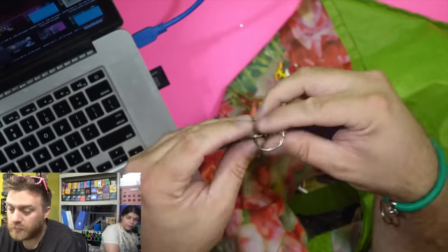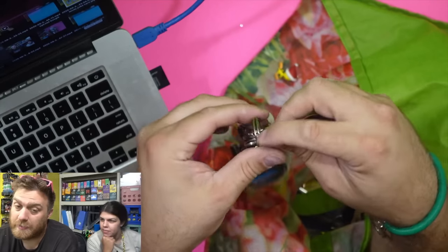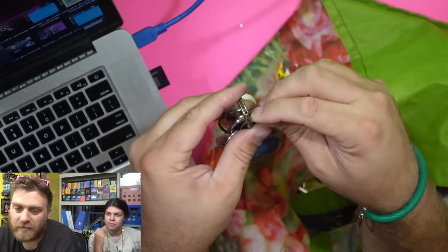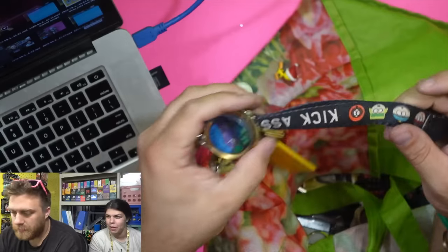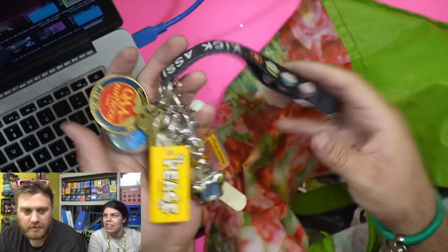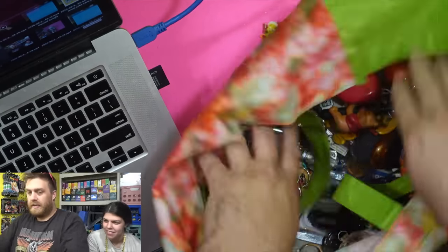Okay, the next one, because we have another one in the bag. We scoured the bins endlessly, making sure there weren't more, because this is 1,000% something we would love to collect more of. So, make a whole video about keeping one alive for a week and how many times to kill it. I would kill it, yeah. As soon as I go to bed, it'll probably die.